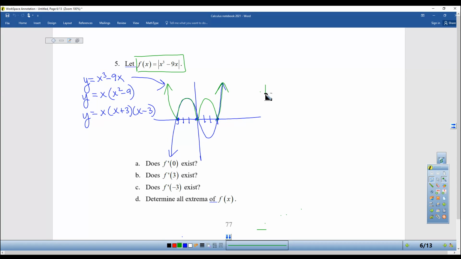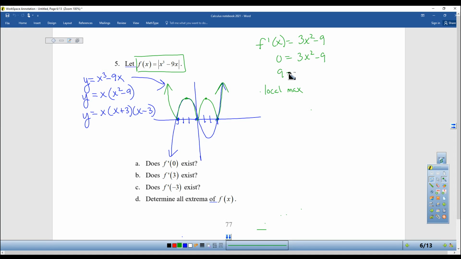So where are their local maximums? So the local maximums would be these points. I don't know what those are. So I take the derivative and I set it equal to 0. I can see that it has a derivative equal to 0. So f prime of x, I don't need the absolute value to get that. I can just do it with f prime of x, and it should tell me that value. 3x squared minus 9, I set it equal to 0.